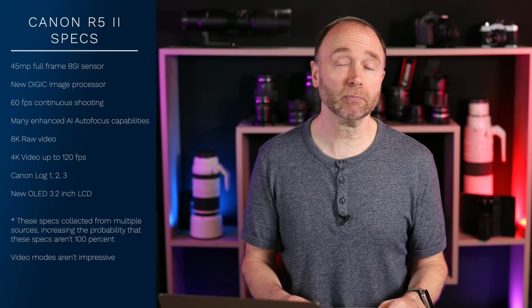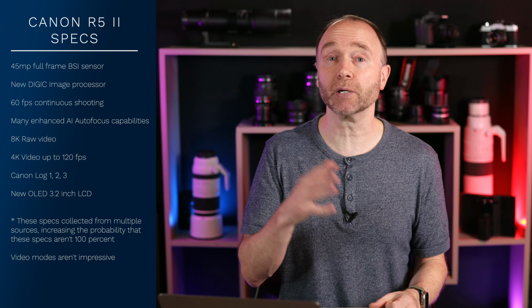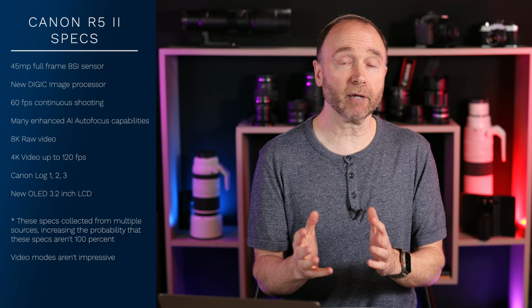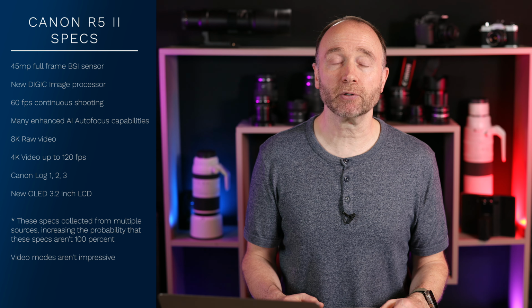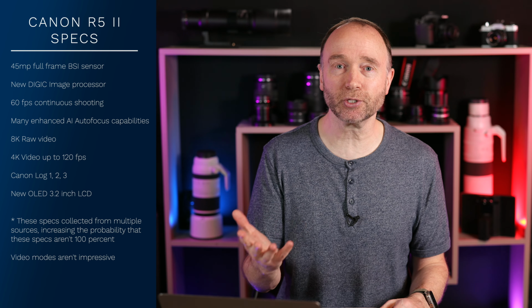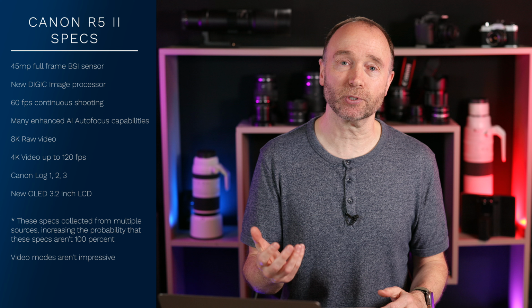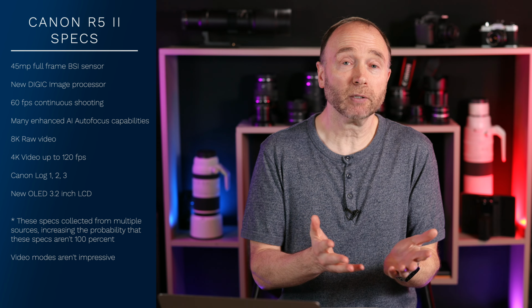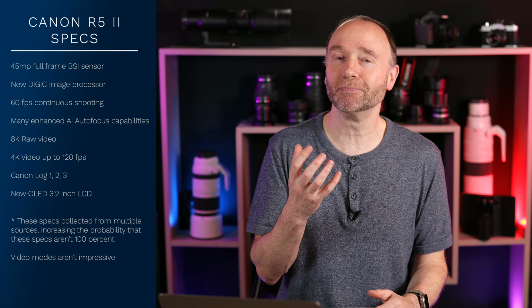60 frames per second, well, that's impressive, but I can't see myself in most situations wanting to shoot anywhere near that. Now, 30 frames per second when shooting certain types of wildlife might certainly come in. But what about all the other details around shooting photography? ISO range. What about the level of detail when shooting at 60 frames per second or 30 frames per second? What about 12-bit RAW, 14-bit RAW, 16-bit RAW? All these things that we don't know about.